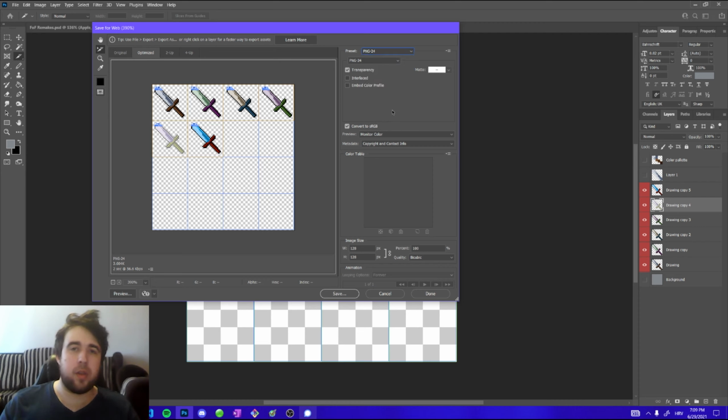The reason we want to use PNG is because PNG is the highest quality format. Basically, it preserves all the details about your sprite, and it doesn't apply any sort of compression, which would reduce the quality or reduce the crispness of our sprite. But furthermore, and probably most important, PNG supports transparency, which means that we can have our sword without any background behind it.